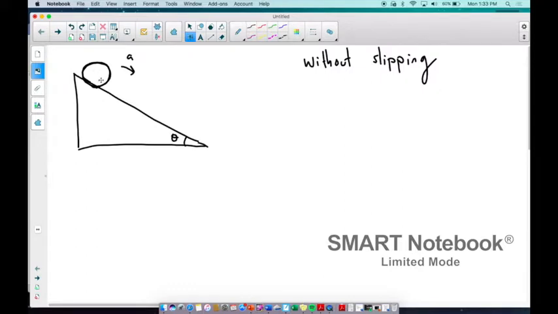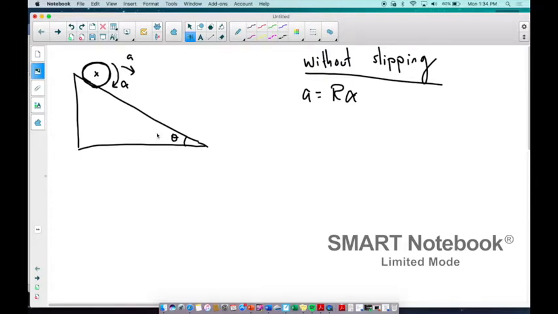All right. So let's say the axis of rotation is here, and right away we know that the thing is going to accelerate down the ramp. If it is accelerating without slipping, once again we know that this has got to be true, that the acceleration and the rotational or angular acceleration have got to correspond to each other. So I know that it's got to be rotating this way, that the alpha here has got to be clockwise if the acceleration is down and to the right, like that.